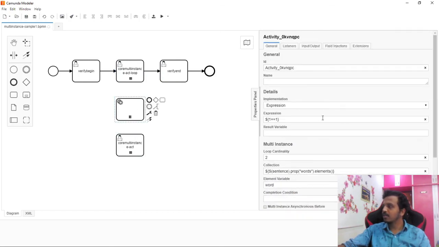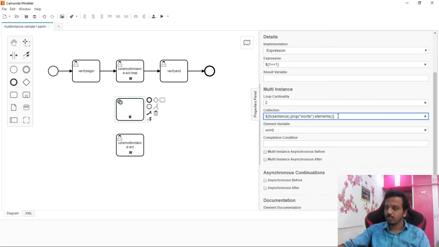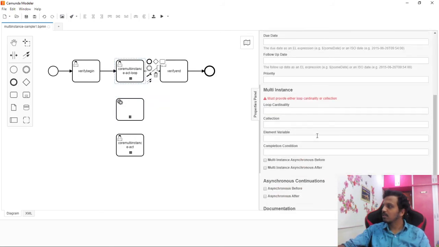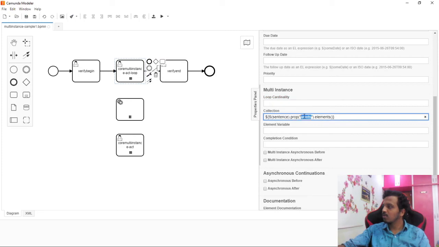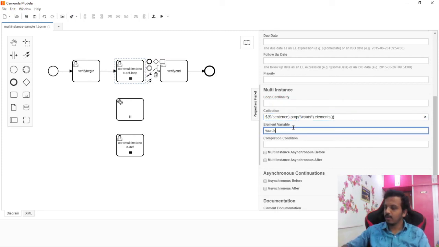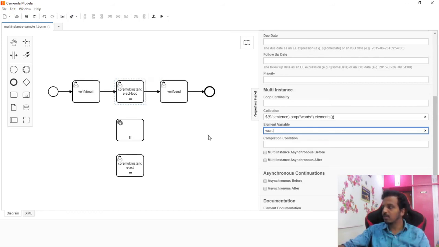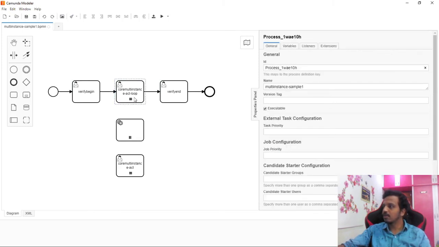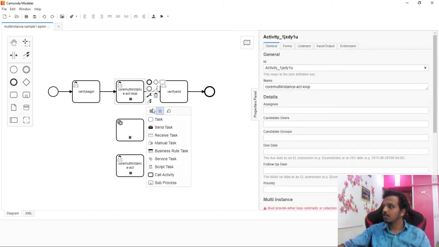First things first, we have to copy this one. This is my collection, and next is my word. As we have seen, if I run this, it should execute 6 times, right? Because it's one after the other. Or, let's put it parallel only, because we want everything very quickly. So let me make it parallel.